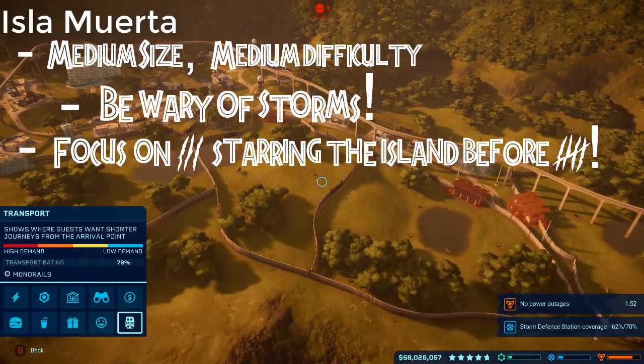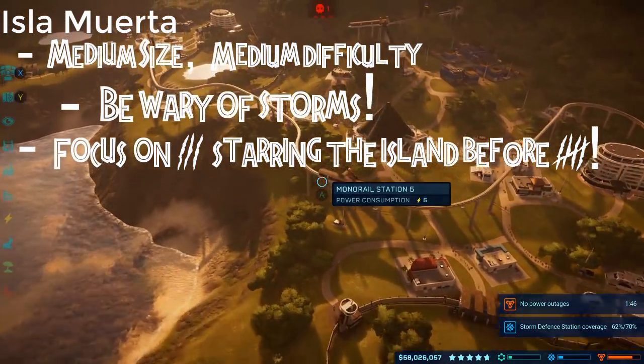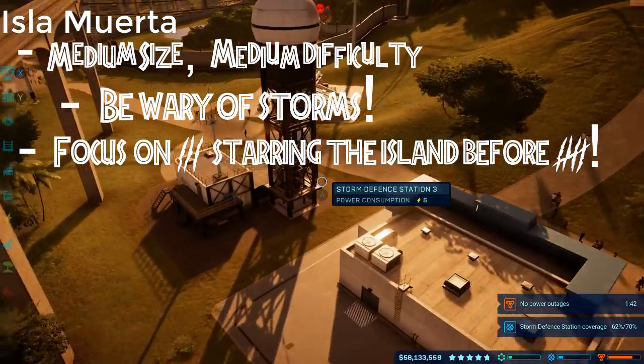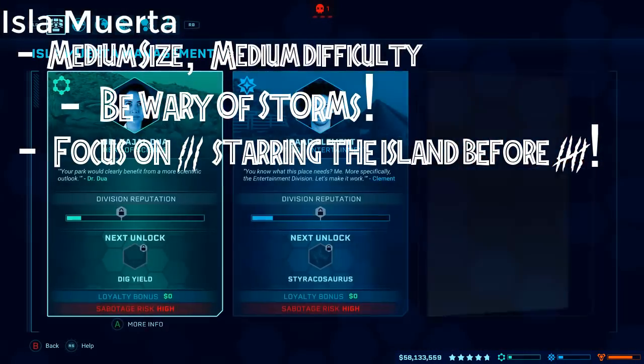Also, for the Dinosaur Deluxe Edition, for this one, it's the Styracosaurus. For this one, you're going to need 50% reputation with the Entertainment Division on Isla Muerta, and then you can spend a cool 140,000 in your Research tab to get this dinosaur.